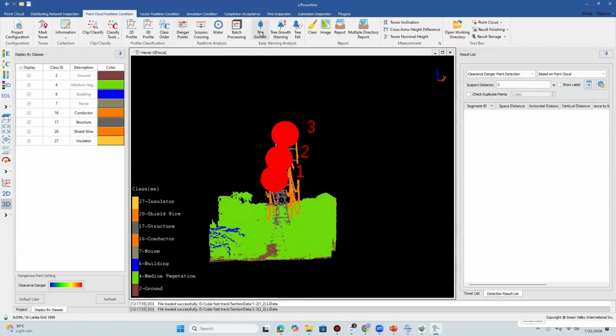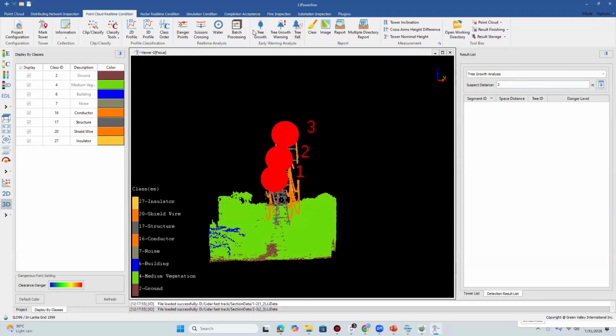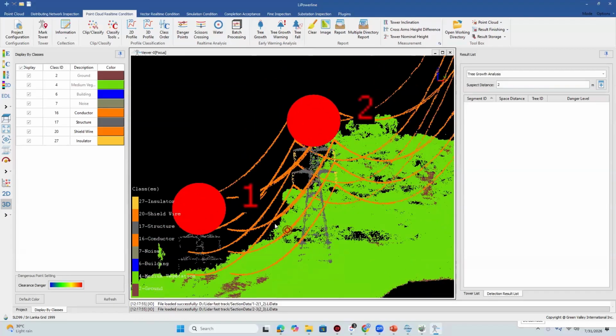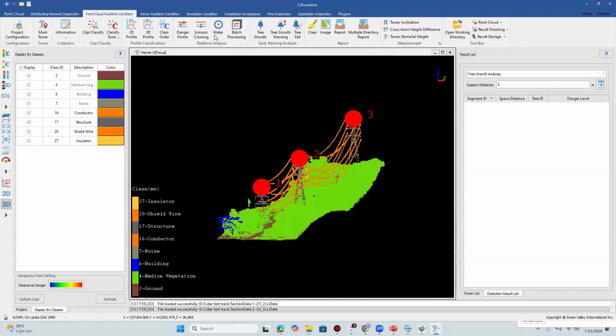We can go with this one also. Here is the tree growth analysis, so we can predict how much time the trees need to grow to the danger points, and we can plan our groundworks according to that.